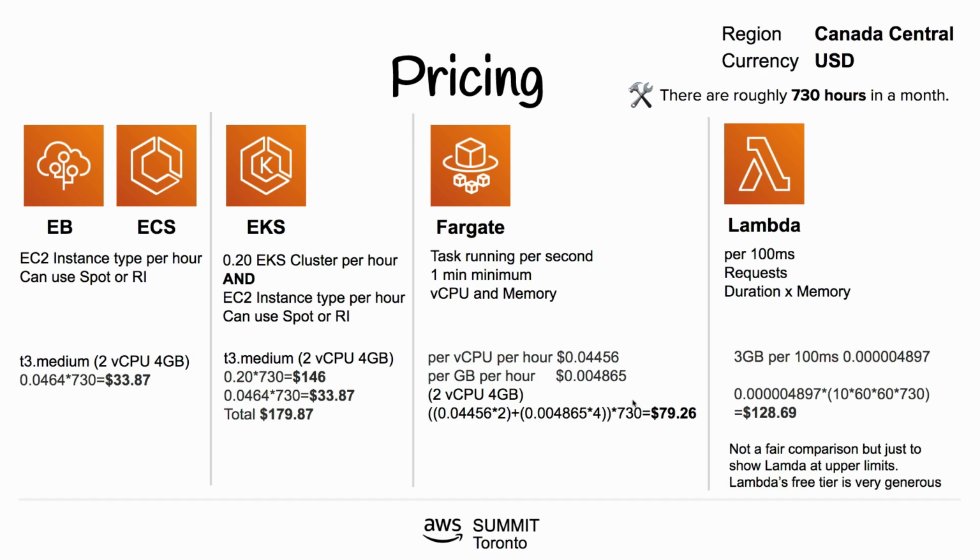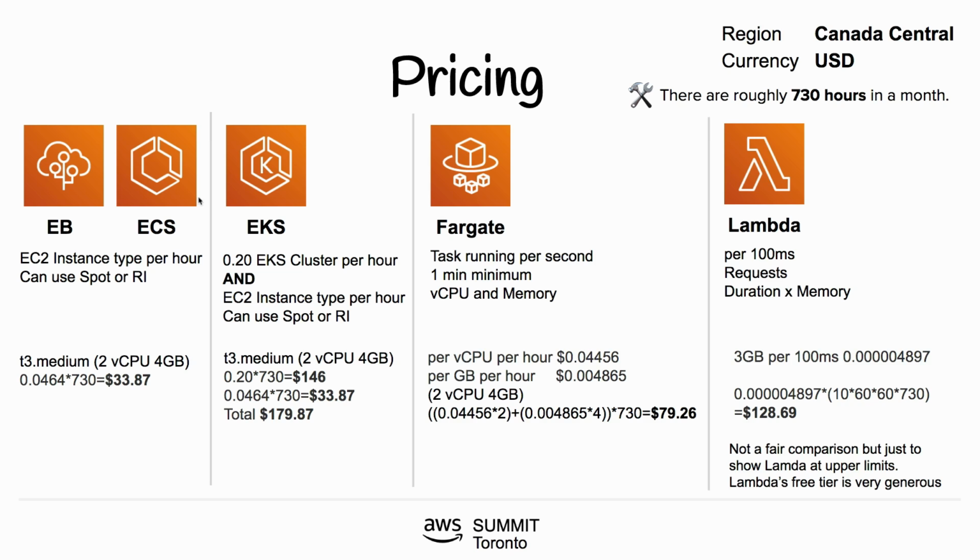we're looking at $79.26. Of course, if your tasks aren't running all the time, you're definitely going to see a lot of savings there. And also you are not doing as much work, so just take that into consideration, because maybe not having to worry about that stuff is going to be more cost effective. Now you do have cold starts. So if you have things that are critical and they have to get running immediately, you're not going to be using Fargate for that. You're going to be using ECS.